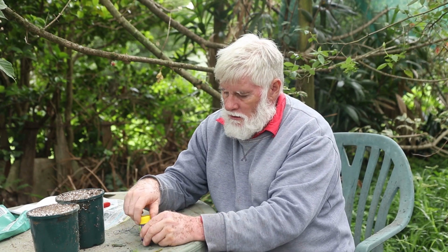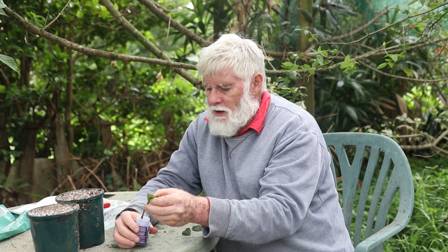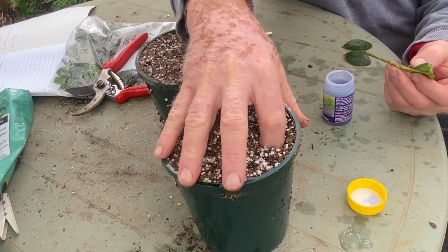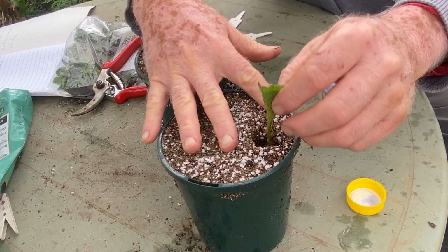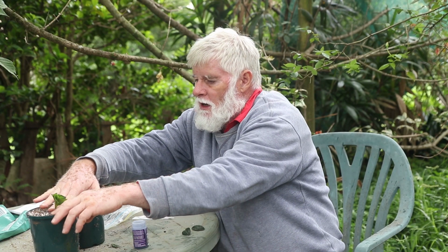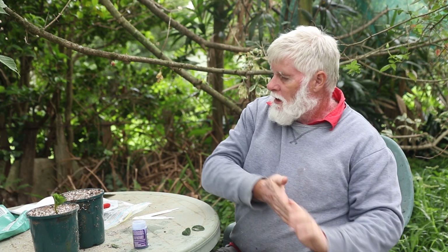And just dip into the propagation mix, just wipe a little bit off. I haven't got a dibbler, so I'm going to have to use my finger, and that's your cutting. About half of the cutting goes into the propagation medium and the other half stays out.